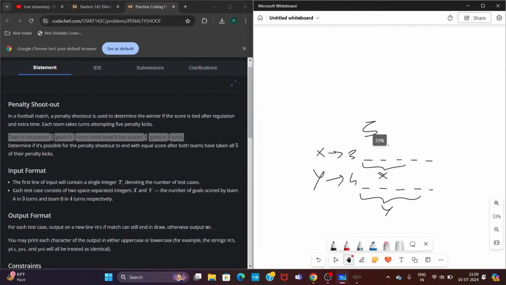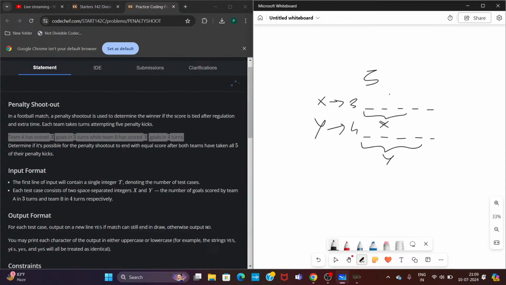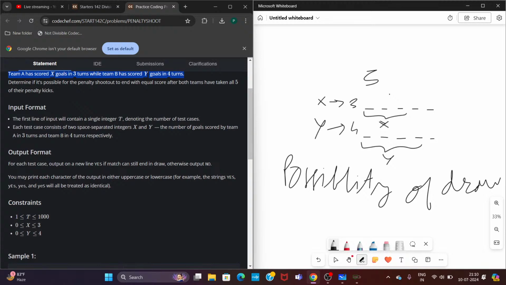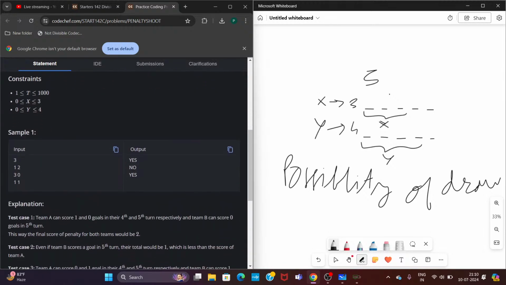We have to find if it's possible for the penalty shootout to end with an equal score. That means we have to find the possibility of draws. So we have been given the input format and output.